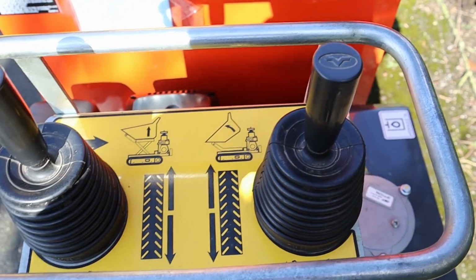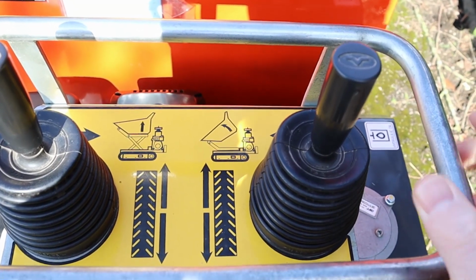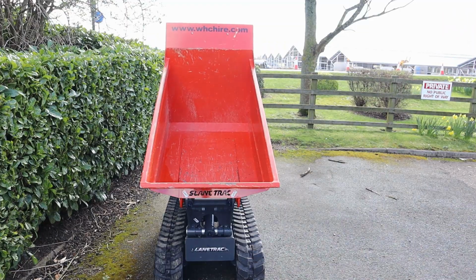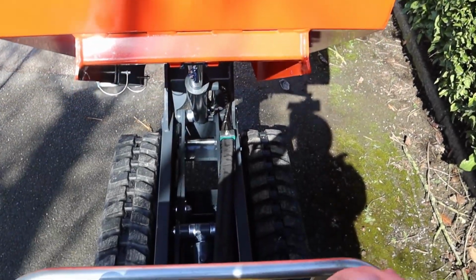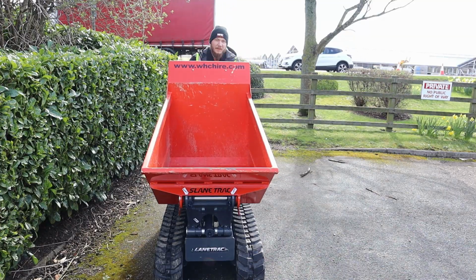Same with the right hand joystick, forward and backwards controls the track underneath. We go left to lift up, so that would be to empty your debris or materials on site, and then right to lower.